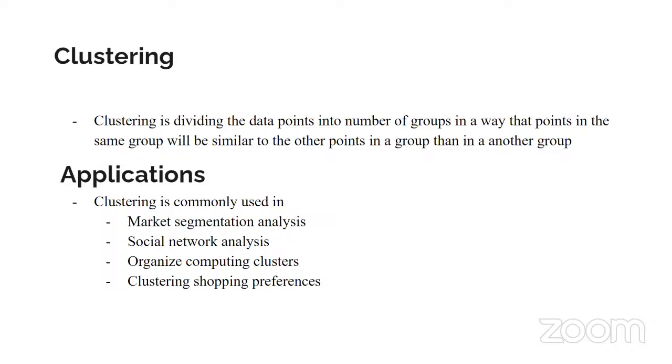Again, on Instagram or Facebook, you get these suggested friends. There also clustering is used based on your previous network, based on your other data. They come to a conclusion that, hey, you might know this person, so you can give him a request. Everything depends on clustering, and there are many different algorithms that do clustering.